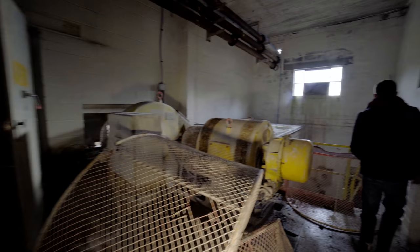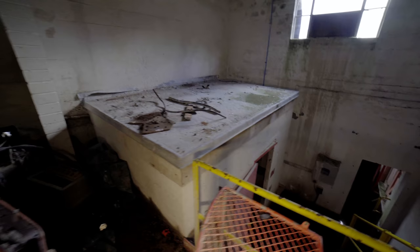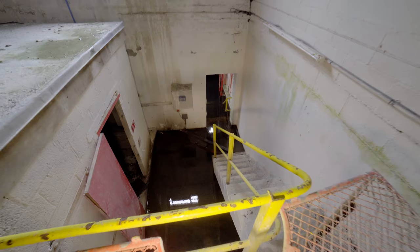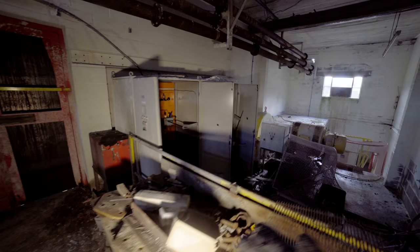Oh, it's flooded down there. So we've got some more motors down here. And, oh yeah, it's flooded. Right. I'm feeling a bit sorry for Mr. John, so I might go back in a minute. Here we go, some big old electrical containers. It's amazing, isn't it? Most of this is just air. A couple of boxes at the bottom and the rest is just air. It's like those old hi-fis you used to get from Curry's years ago, cheap Chinese ones, and you open them up and there's nothing in there, it's just air.